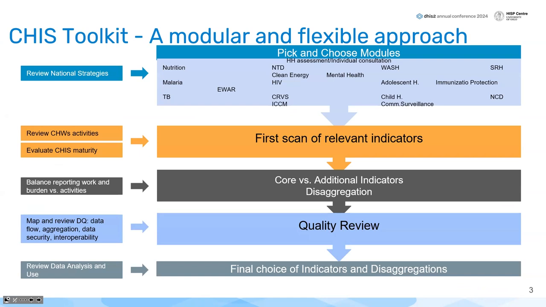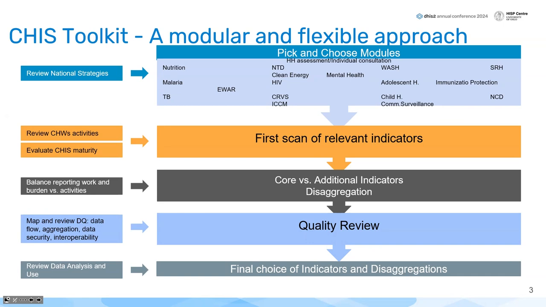What we have here is the CHRS toolkit that we have collaborated on with UNICEF. Remy is also in the room, so thank you, Remy, for helping us to produce this piece of work. It's a modular and very flexible approach. Each module has a list of standardized indicators and they can be reviewed, adopted and spread across the different types of activities, because of course some countries might do an activity that is purely related to one health program, but sometimes there are also other activities that are not specific to one health program, like for example mental health. You can't just isolate it for just one single program.